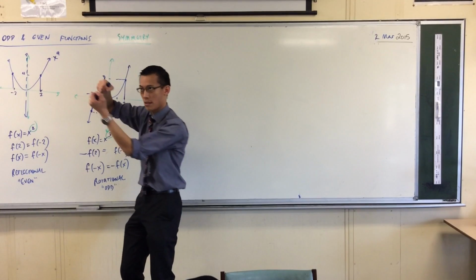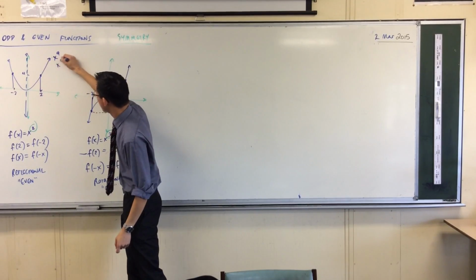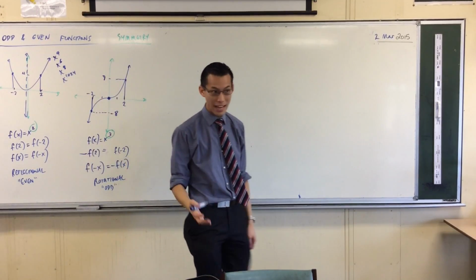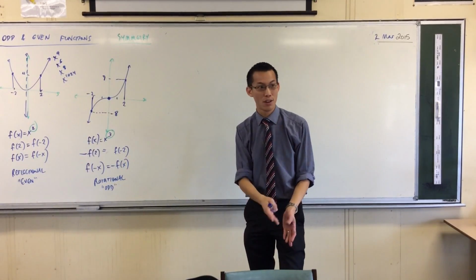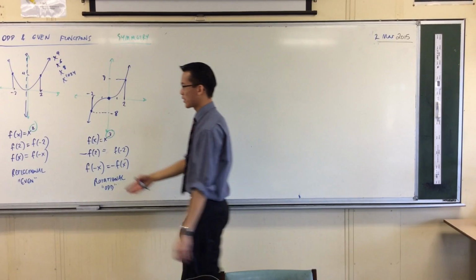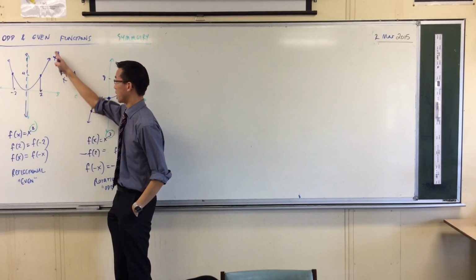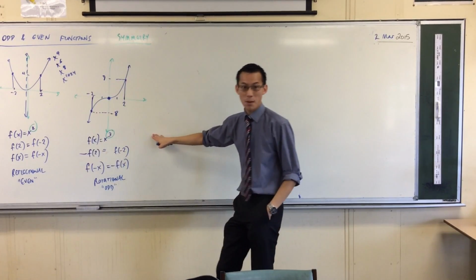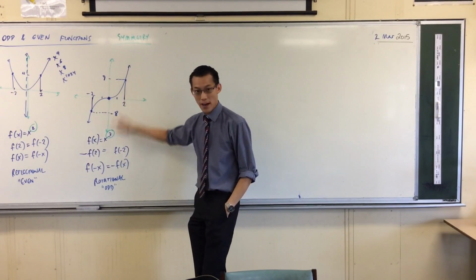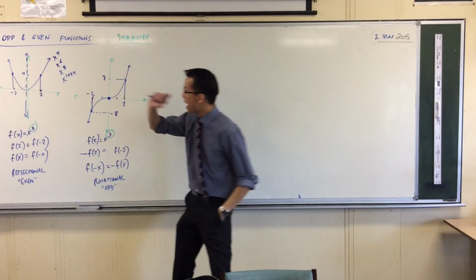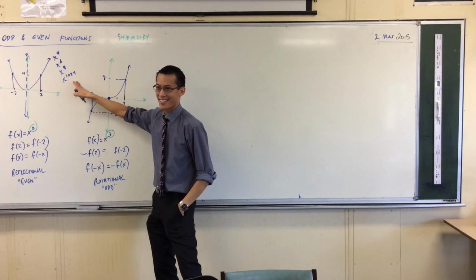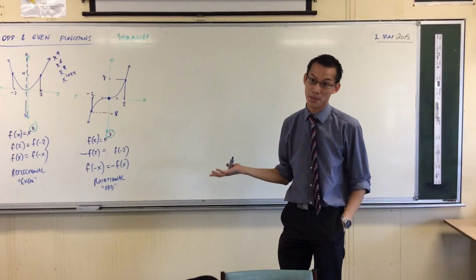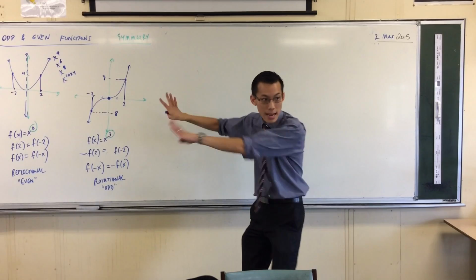I just have to stretch things out this way. Or x to the 6, or x to the 8, or x to the 1024, right? They're all actually going to look pretty much like that, just steeper. And so they're all going to exhibit the same symmetry because they have even powers. You can make the same argument over here. If this is x to the 5, x to the 7, 9, 1023, they're all odd degrees, right? So therefore you're going to get odd symmetry. Now, there's the idea.